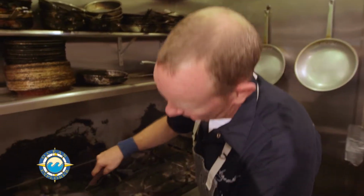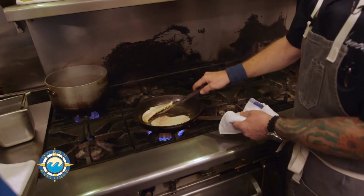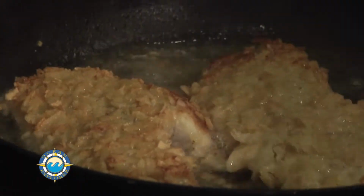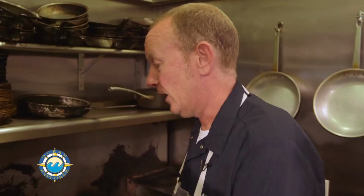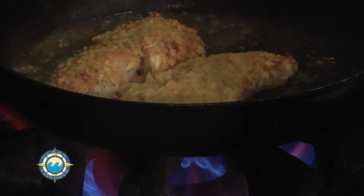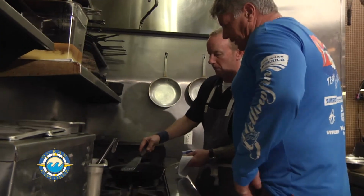So we're going to check on that. This will be ready in seconds because those chips, as you can see, get super crunchy. Oh, yeah. Whoa, it's looking good already. And to be quite honest, you could probably use barbecue chips and whatever chips you want, but I've never done that. But the salt and vinegar ones are great because we'll get that acid from the vinegar in the chips and the salt. Well, it's looking really good there, Chef.